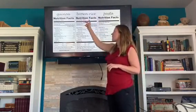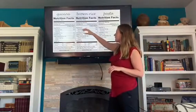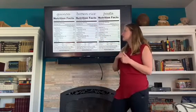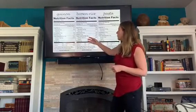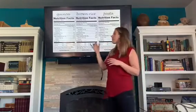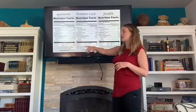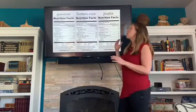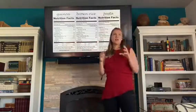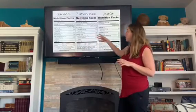Brown rice for 195 grams has about 218 calories. It has 2 grams of fat, 2 milligrams of sodium. It has 46 total carbohydrates with 4 grams of dietary fiber. So this makes your glycemic load about 42 grams. So it is higher, with less protein at 5 grams. That's something to consider. Brown rice is still a better option than white rice because white rice is very refined, but it is a little bit higher on the glycemic index. So just something to be aware of.